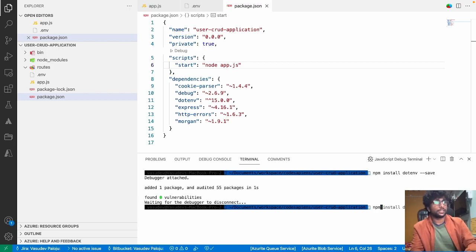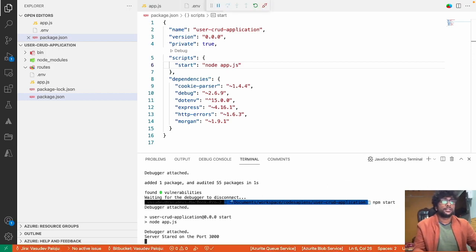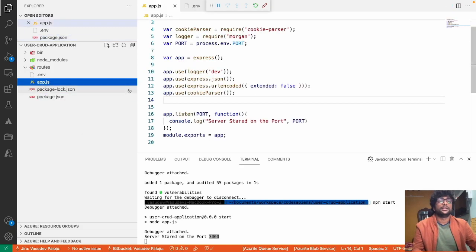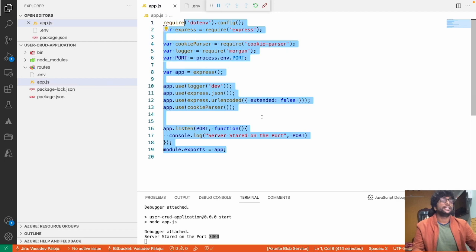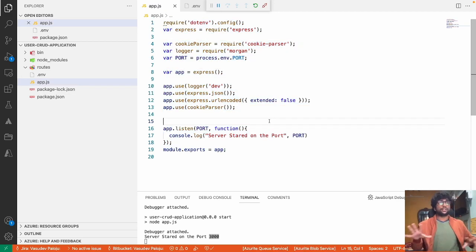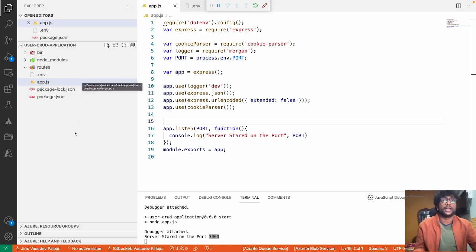Now when I run npm start, it runs my application and my application is started on 3000, but there are no routes attached. As I said, your main file will be just for initializing whatever stuff is needed, and you will put all of that in the app.js or index.js or main.js, you can call it anything.